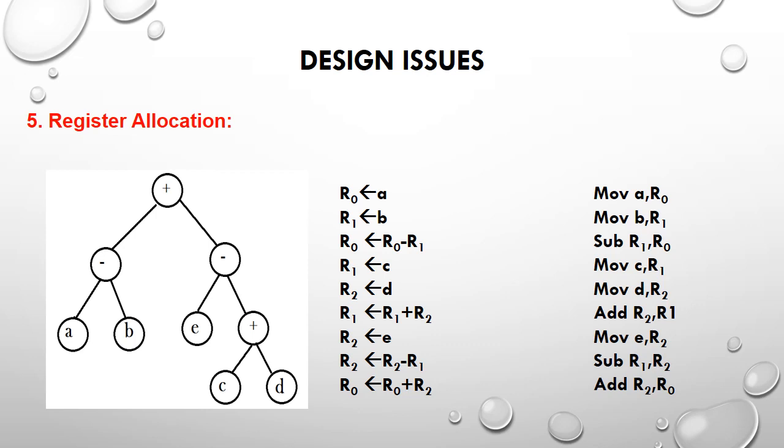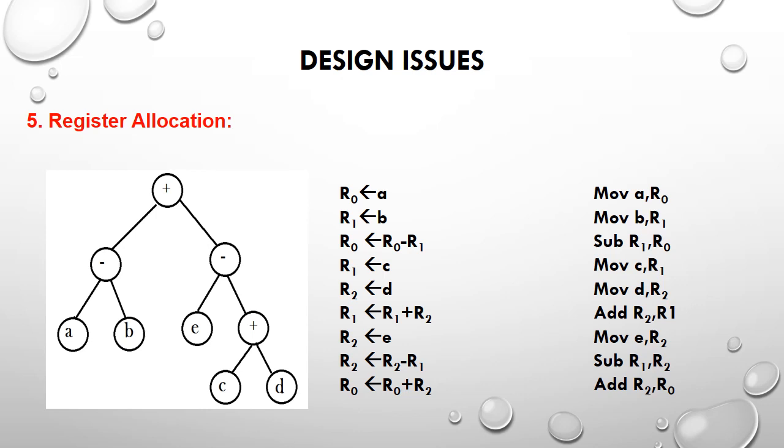On the right hand side you can see that we have to perform c plus d before any other operation. For performing c plus d, the value of c is stored in R1 register, value of d is stored in R2 register, and then adding the values of R1 and R2 and storing that in R1 register. After this, we have to perform E minus whatever is the answer of C plus D. So we are storing the value of E in R2 register, and then the operation R2 minus R1 is performed, and the answer is stored in, let's say, R2.